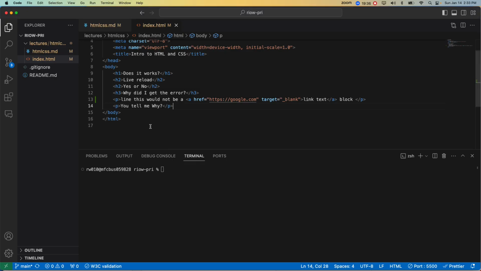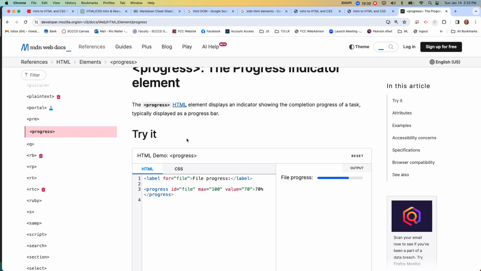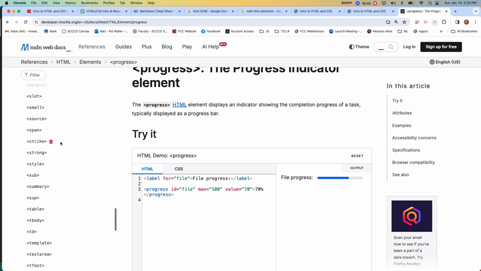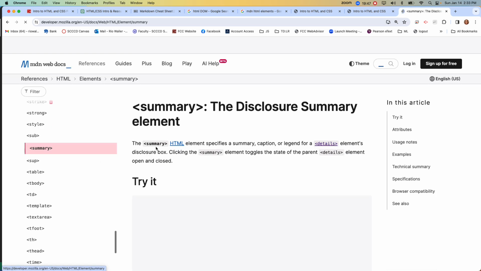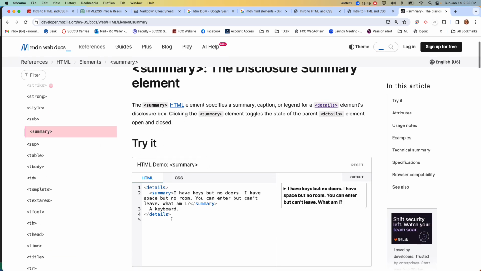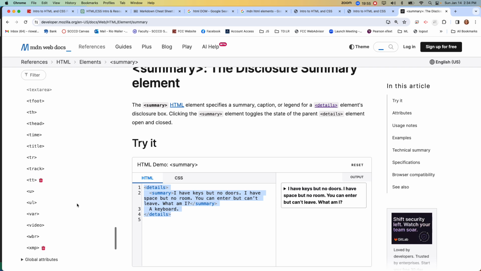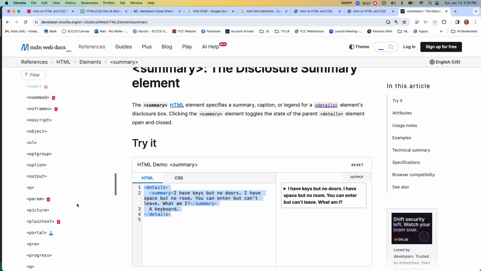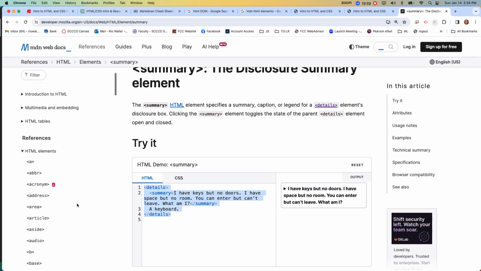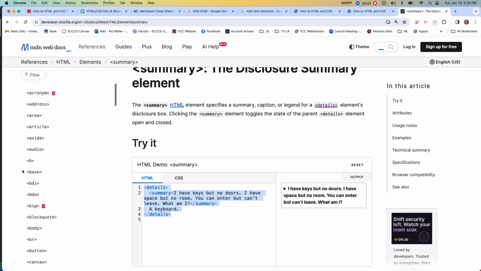Actually, I'm going to say 5. I want you to go through here and pick just 5 different ones, read about them, look at the examples, and think of how you might use something like that. Don't pick stuff that's deprecated. Again, there's 100 and something in here, 146. So you can find different ones just to play with and put them on your page.